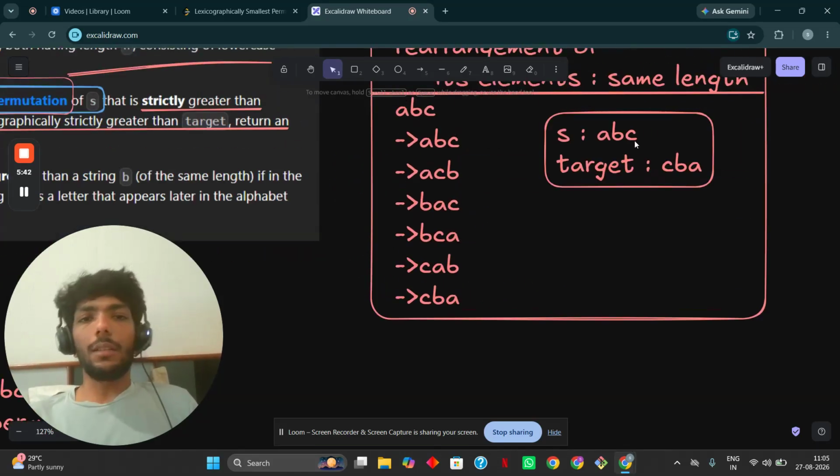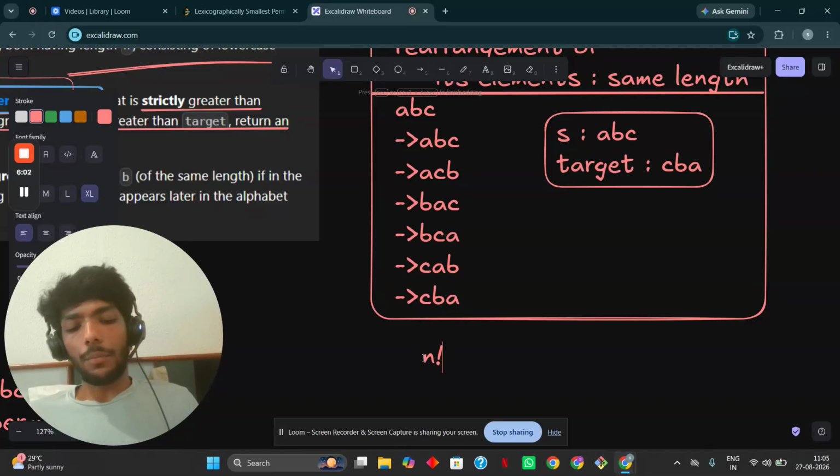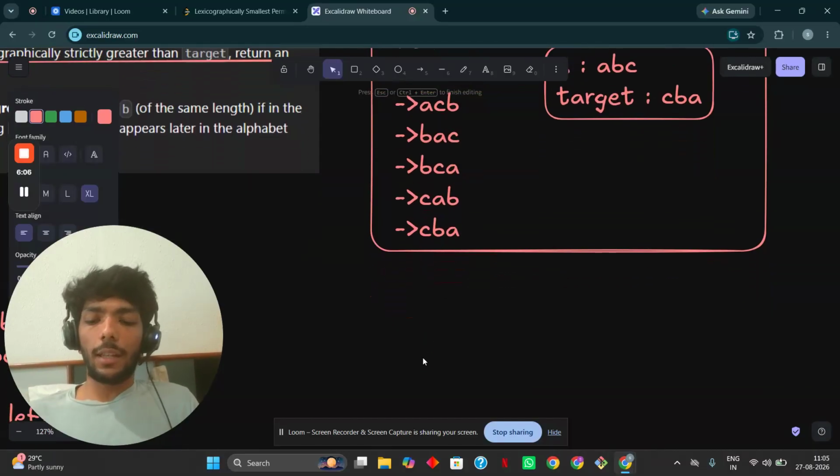Here, since the number of permutations was small, we could have checked all the permutations and found that there is no possible answer for CBA. If the target was BAC, we could have found BCA. But what if the size is so big? Because finding permutations takes n factorial time complexity. So let's take the same example, S equals ABC and target equals BCA.